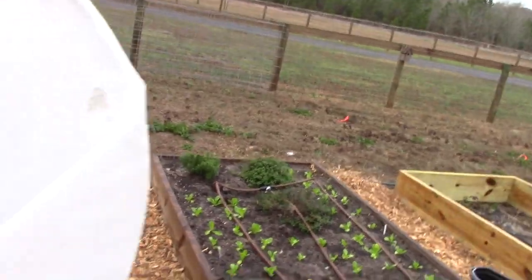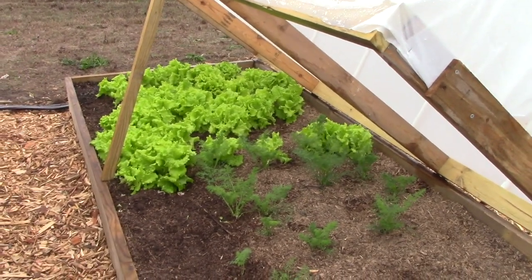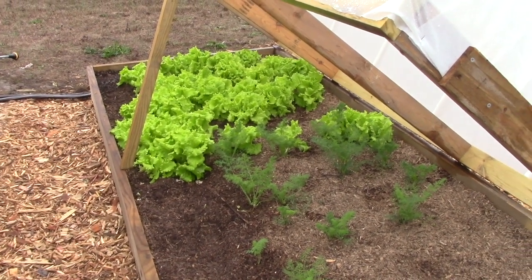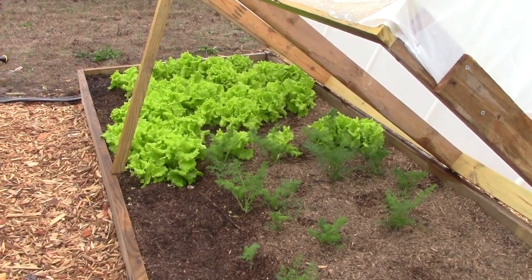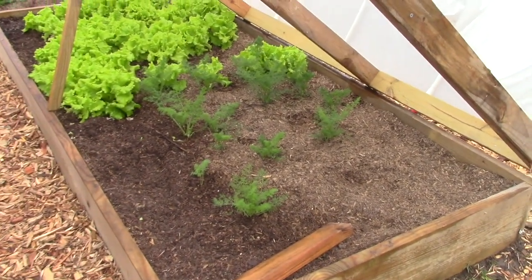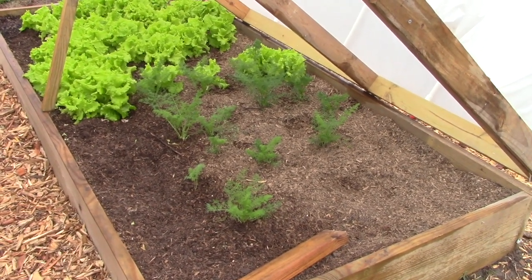And then if we look at our second covered low tunnel, sorry, they're all covered. That's why they're a low tunnel. You can see we got this leaf lettuce, and man, it is just going bonkers. It's going on 8 to 10 inches tall, and we're having salad with our dinner just about every night, and we're going to have to give some away with everything that's going on there. And then this bed is also sharing some dill, and it has just taken off. I've made one clipping of the dill, and it's just growing like crazy. So it's doing really well.